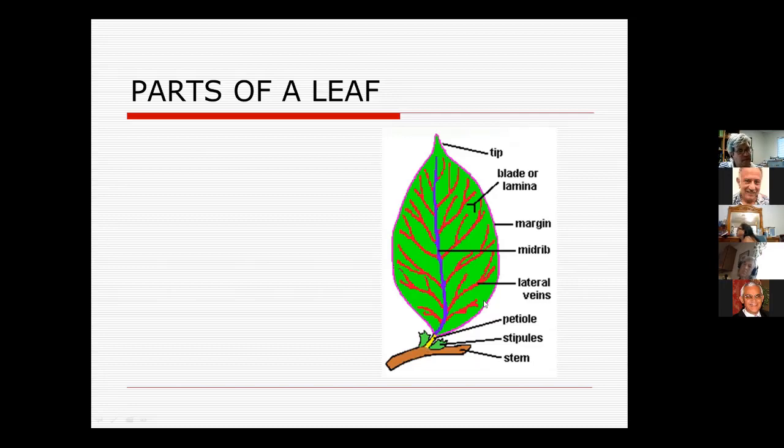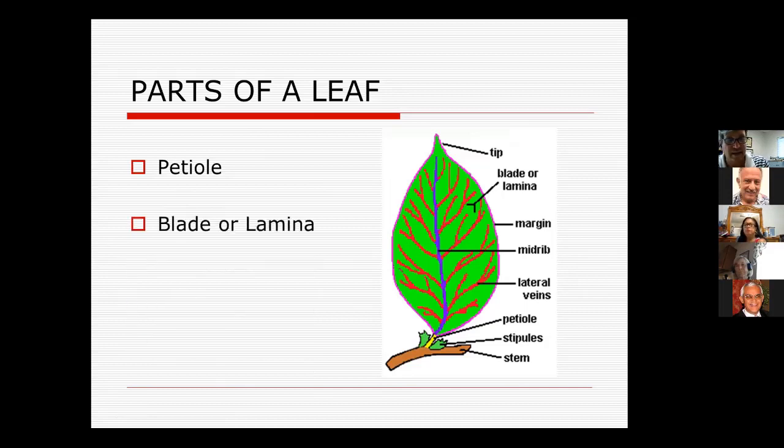So that's a term you'll probably hear a little bit more than some other things. When that leaf is first coming out and emerging, there are these two little structures, pseudo leaves, I guess, or some kind of a scale covering it. Those are called stipules. If you happen to hear that word, that's basically what's covering that leaf before it emerges. So those are some terms you may see, particularly petiole is an important one.